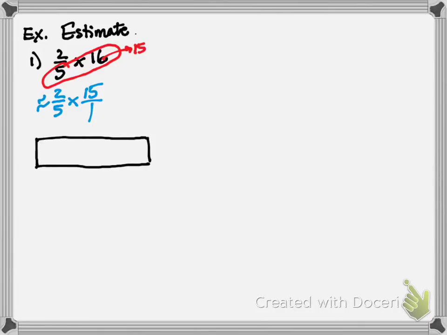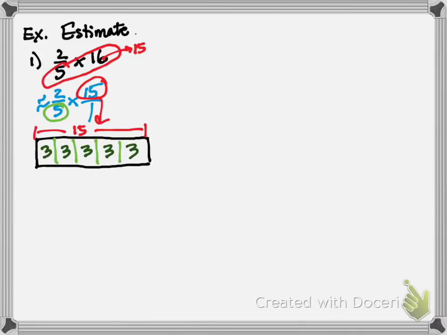So remember what the whole bar equals. The whole bar equals that compatible number of 15, from edge to edge. Okay, next up, remember what we're looking for? We're looking at that denominator. That's going to tell us to make 1, 2, 3, 4, 5 equal-sized pieces. Now I know they don't look equal-sized, but just pretend. Now, how many times does 5 go into 15? And that would be 3 for each of those equal-sized pieces.